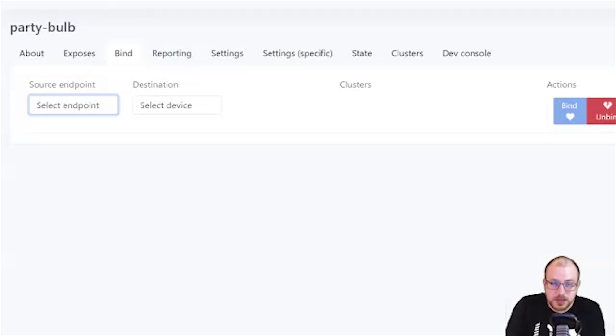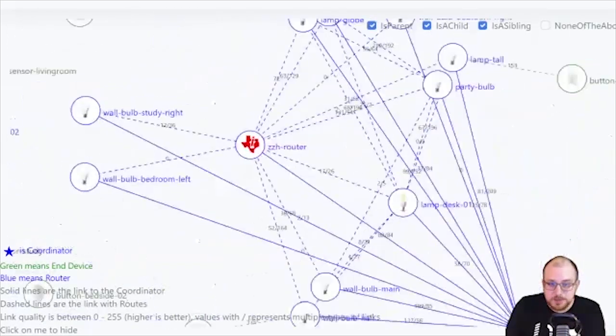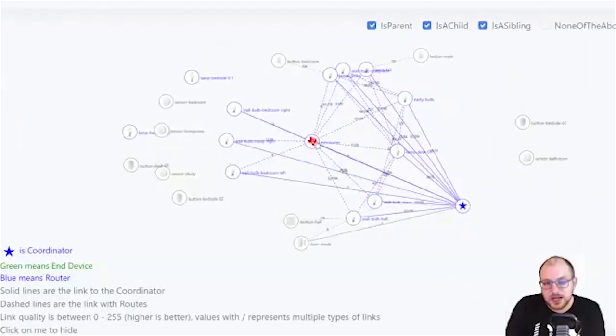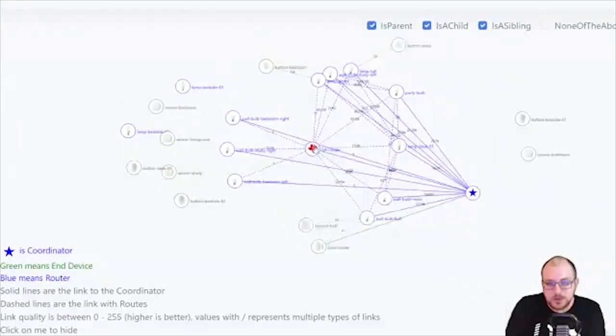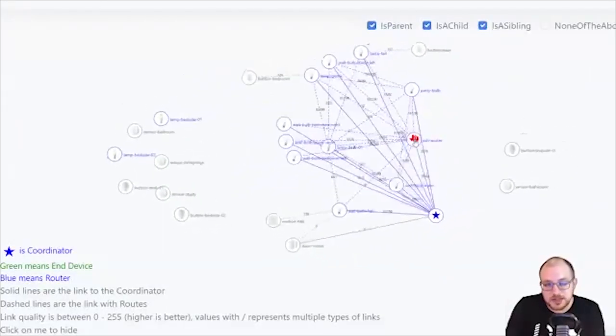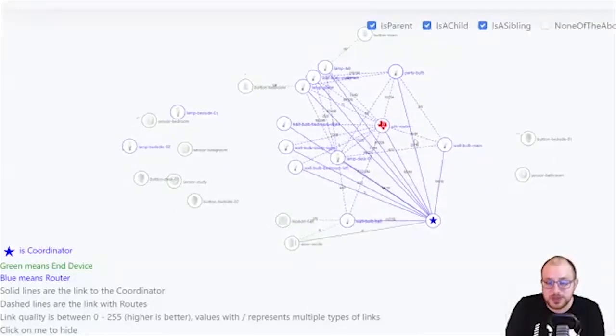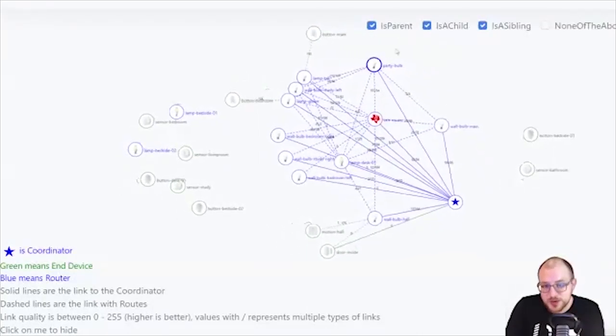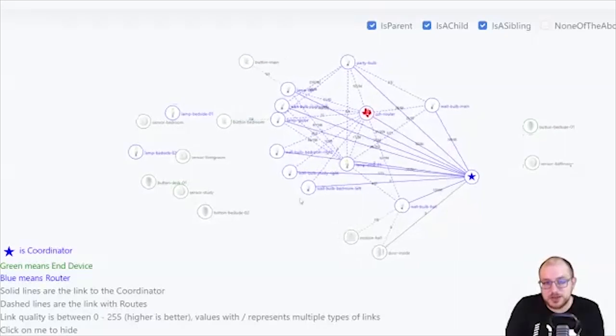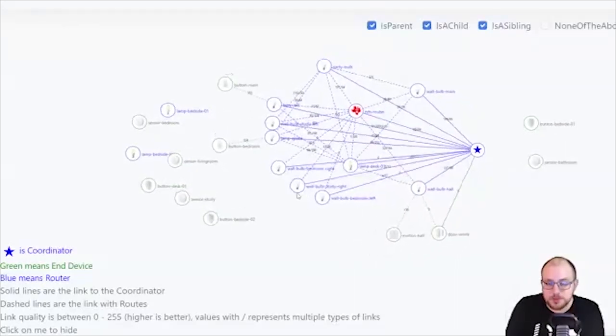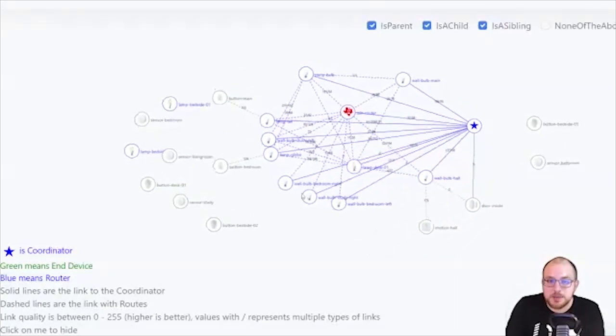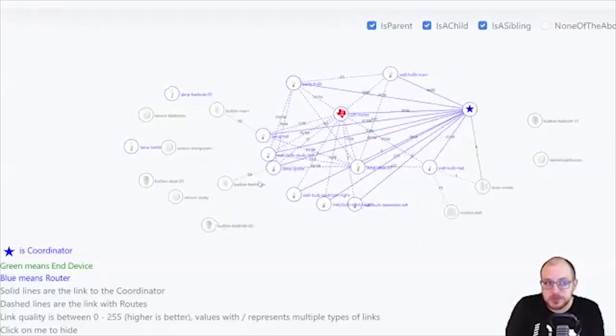So what else can we see? The map view is quite interesting, and you can see over time, as you add more devices, and actually as you accidentally turn off some light bulbs, devices move across the network and find new parents for an optimum mesh route. But so much for standards, right?